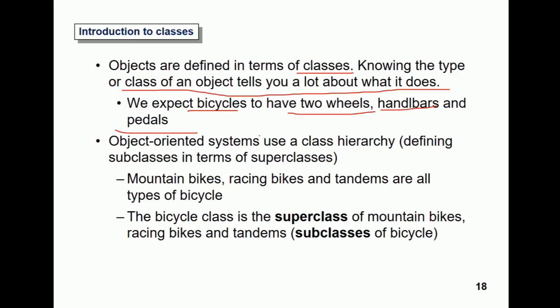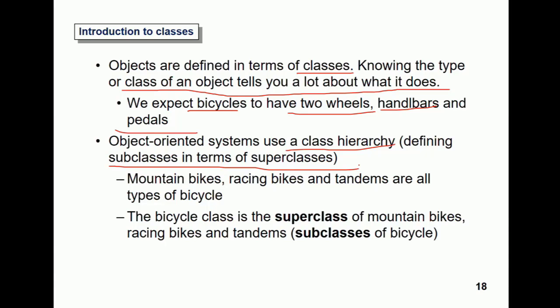So object-oriented systems use something called a class hierarchy, defining subclasses in terms of superclasses. So what we have is a relationship between the types of the classes. Ideally, if you've got 2 similar classes and they belong to the same group, so for example, if you've got animals and you've got different types of animals like monkeys, cats, or whatever, then you think that, okay, there's some kind of similarity between all these different types of animals.